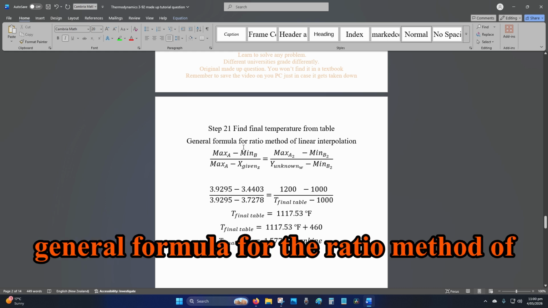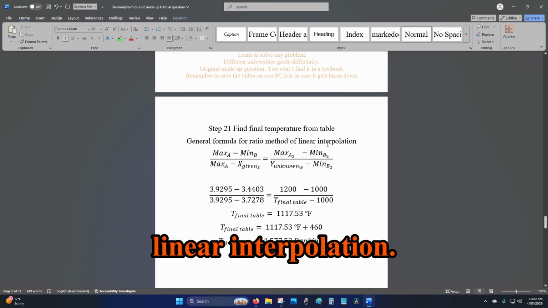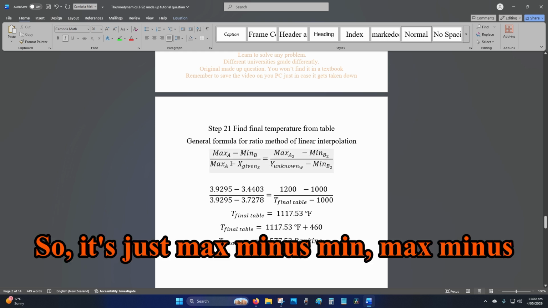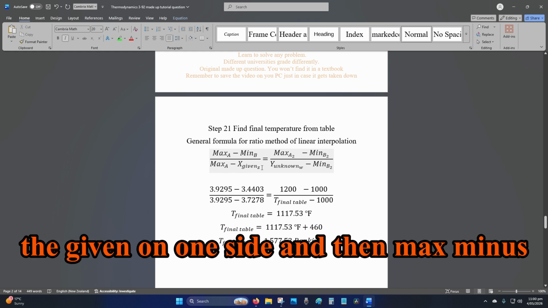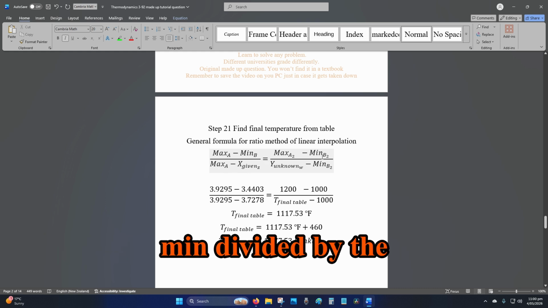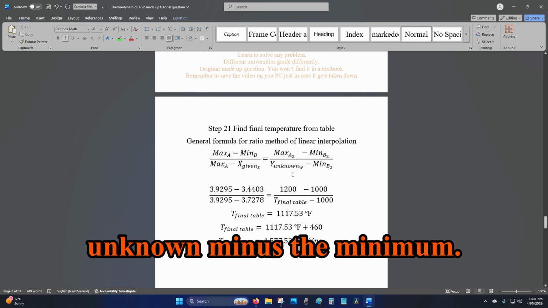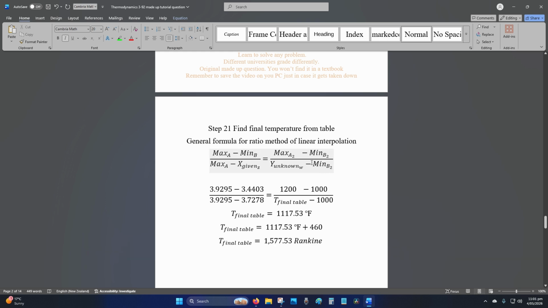This is the general formula for the ratio method of linear interpolation. So it's just max minus min, max minus the given on one side, and then max minus min divided by the unknown minus the minimum.